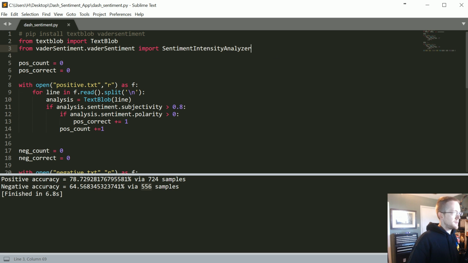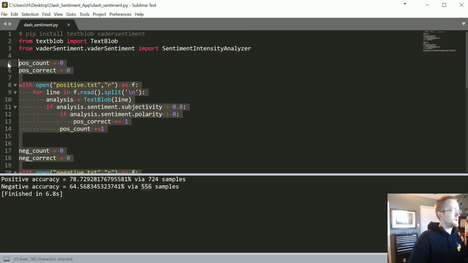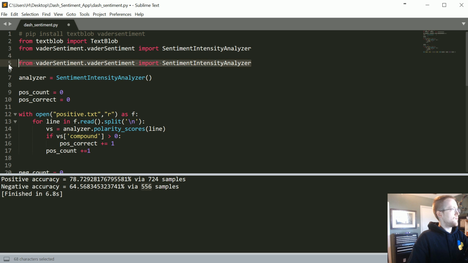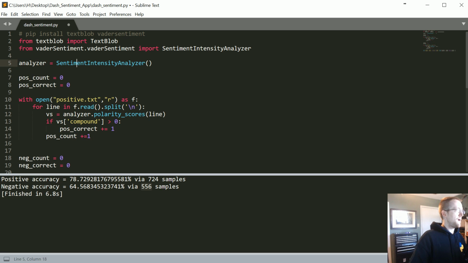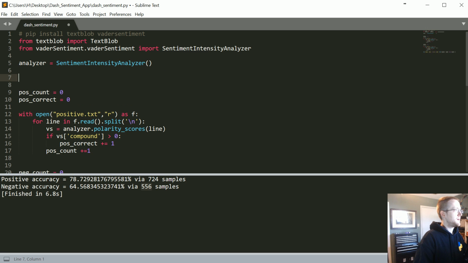So with VADER Sentiment, we're going to build this relatively similarly. Let me see if I can just take it. With VADER Sentiment, we do have a little analysis var. Otherwise, most of this stays the same, but I'm still going to just copy and paste it. Paste, and we don't need this twice. So here we just define our analyzer, right? And then to do basic sentiment with VADER Sentiment, because we're skipping the little phrase of our own, it would be something like this. I'll just copy it over.